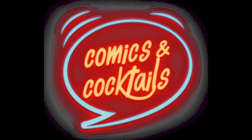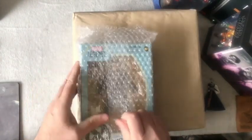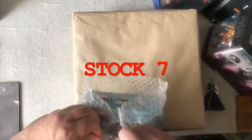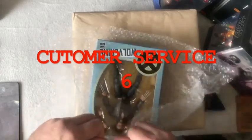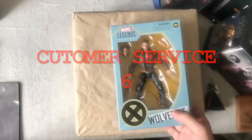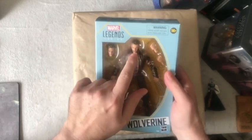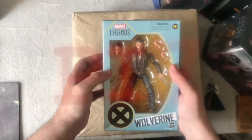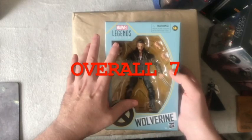The last online company today is Comics and Cocktails — a new one to me. I've only ordered two items: one is the Elden All-Layer on pre-order, and I did order the Wolverine. I ordered both at the same time and the shipping email didn't actually tell me what I was getting, which caused some confusion. For stock a seven — up there with In Demand but not as high as Star Action Figures. Customer service and communication a six, as I haven't really had to get in touch with them yet. Delivery time and postage an eight — the Wolverine came very quickly. Packing a seven — it came well packed but no flyer. Comics and Cocktails overall score is a seven.